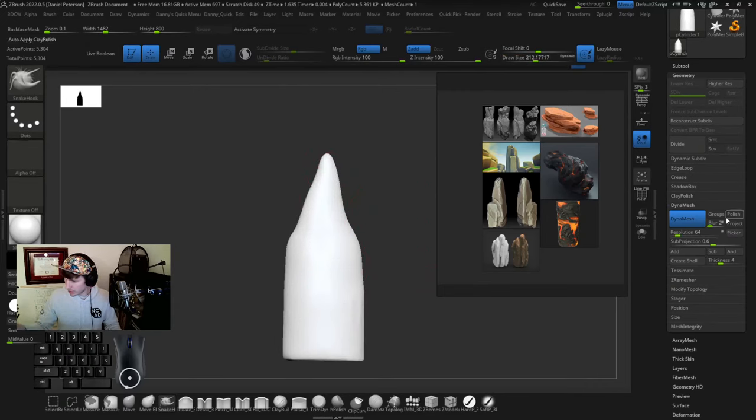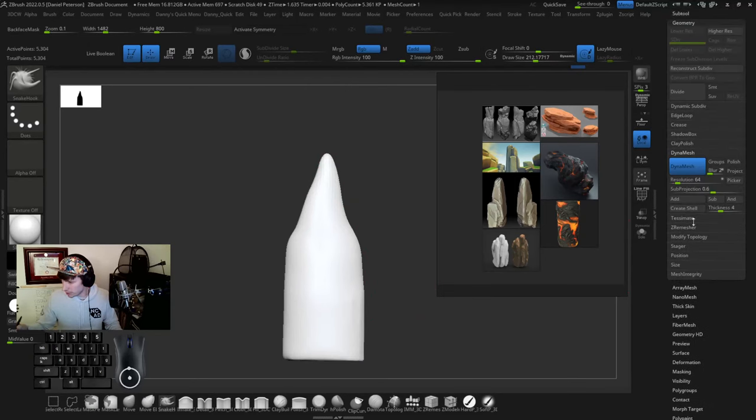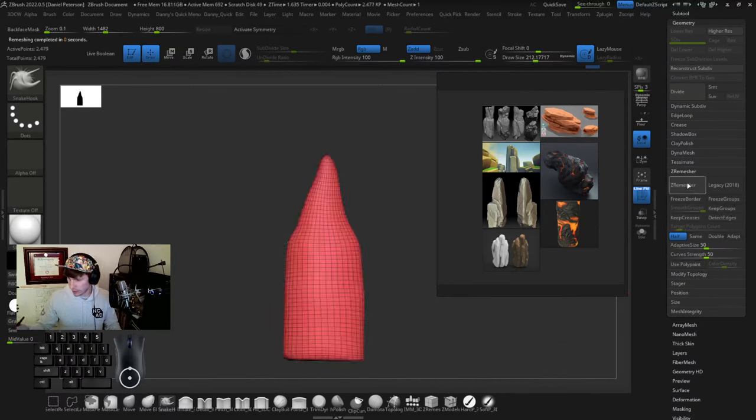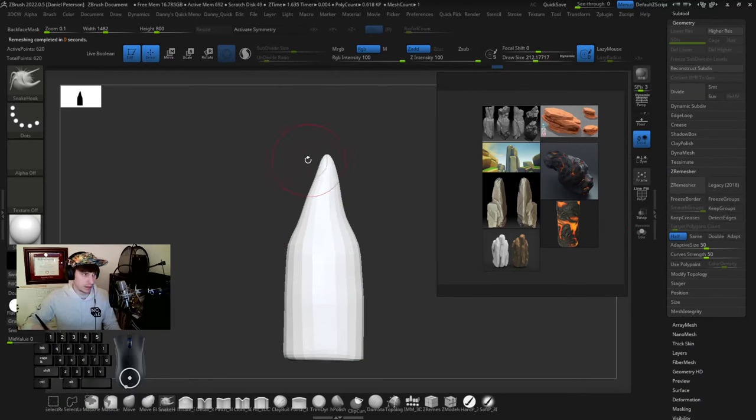I'm actually gonna make it a little bit lower res, and the way I'm gonna do that this time is I'm gonna go into my geometry and do ZRemesher, and let's go with half. All right, and then there's my topology, so you can kind of see what's happening. I'm gonna go ahead and half, and then 1,000 is pretty solid. I'm gonna do it one more time, just for funsies, and I'm gonna start pulling.